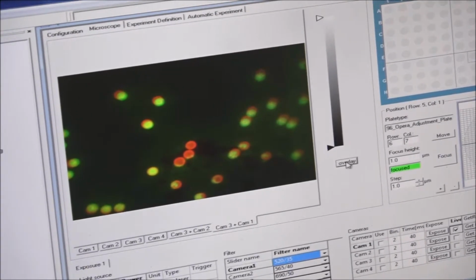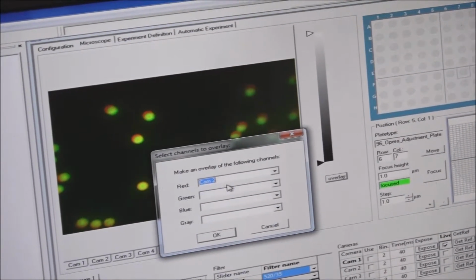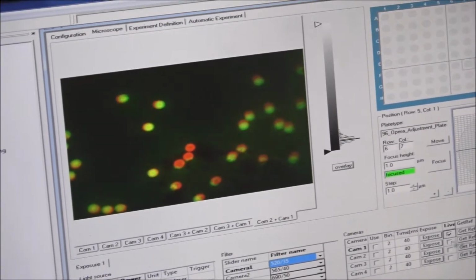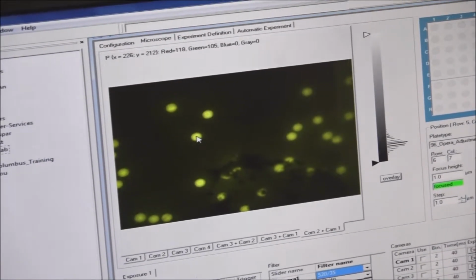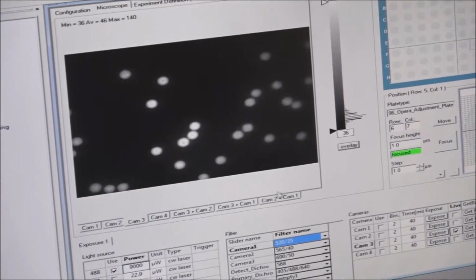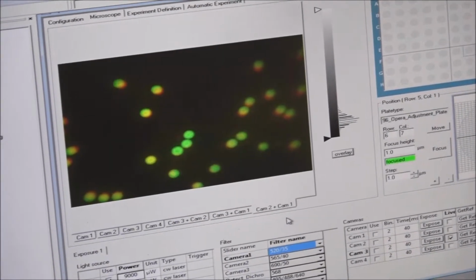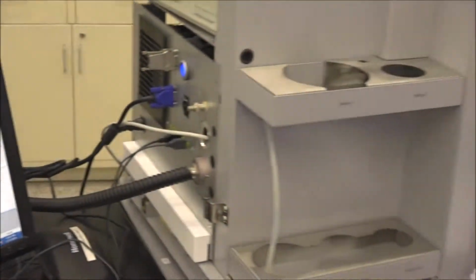So I'm going to create another overlay here. We're going to go camera number 3, or no, I'm sorry, camera number 2 and camera number 1. You can also see now that camera 1 and 2 are also aligned here. So now we got everything lined up, looking real good there. And that's basically how you line the cameras. Now I just go ahead and tighten the bolts on those, and those would be good to go.